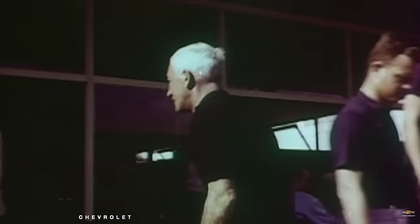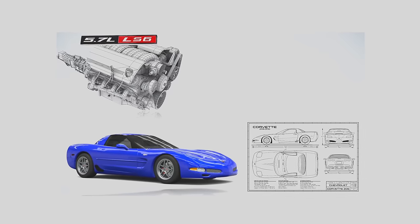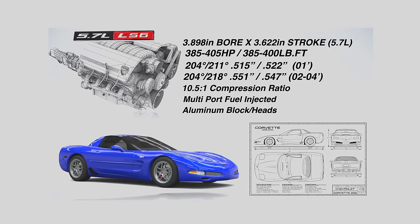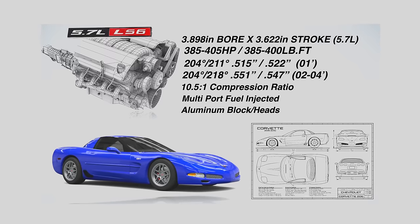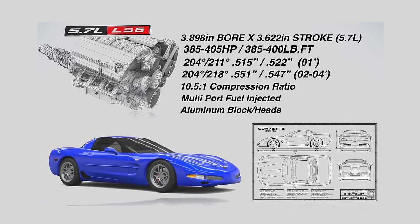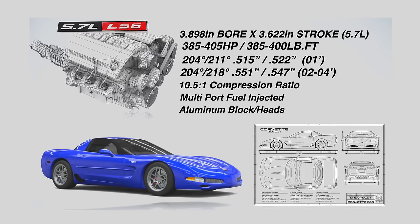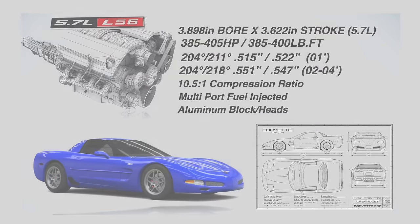Chief Corvette engineer David Hill wasn't satisfied with the current performance aspect of the C5 Corvette, so for the track-focused variant, the Z06 name was resurrected to honor Zora Duntov and the previous 1963 Z06. Chevy engineers developed a new power plant carrying the engine designation LS6. This improved over the LS1 with higher-flowing 243 cylinder heads with stronger valve springs to handle high RPM. The compression was bumped over the 10.2 to 1 in the LS1, with a revised intake manifold and Z06-specific camshaft grind with more valve lift and duration. First-year output was 385 horsepower, and the next year it jumped all the way up to 405 horsepower with an even more aggressive camshaft grind.